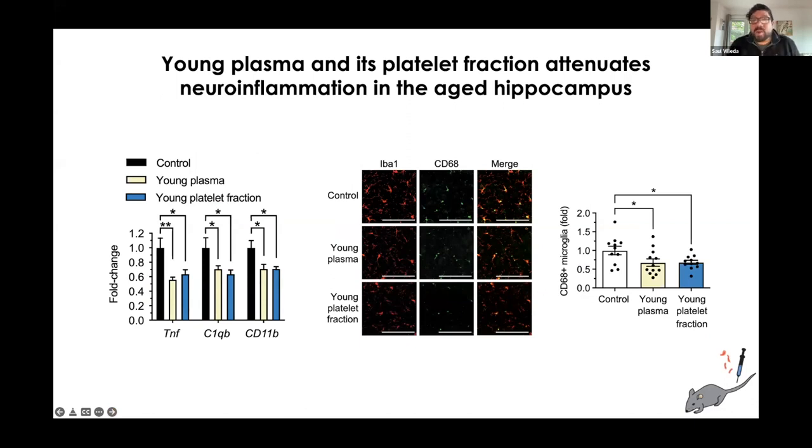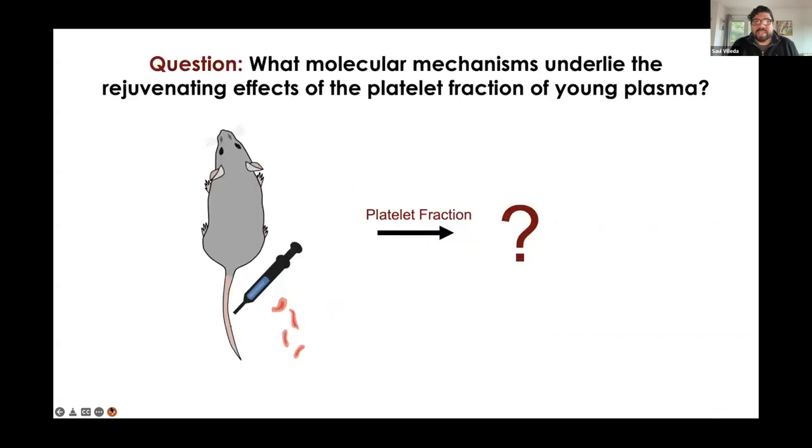We then looked at Iba1 positive microglia and CD68 within the lysosomes. And again, we're just looking at the colocalization, and consistent with what people see with age, you see this increase in CD68 expression, this difference in the shape of the microglia themselves, but we actually see a reduction of that CD68 in the presence of either young blood administration, young plasma administration, or that platelet fraction administration. So we got really excited, right? Now the effects of blood seem to be quite wide ranging, not just plasticity and neurodevelopmental processes, but really even impacting the microglia themselves.